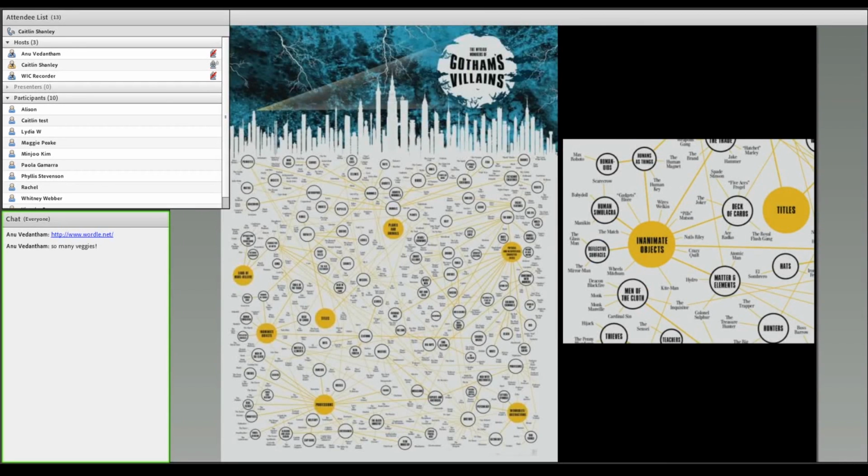A little bit different from the two food ones. This is the villains in Gotham. So if you're a comic book fan, all of the different villains from the Gotham world where Batman lives. So this is actually printed out in our lab if you wanted to see what it looks like in a little bit larger format. So it's a very complex sort of saga. How are all of these different villains related to each other? Who's connected to whom?